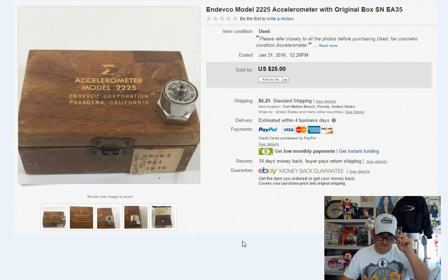These parts to an accelerometer, they're like heads. Had a few of them, and I've only got a couple left. I've sold a few of them. I got $28.25 for them. For this one, it's just the head, and it's in a wooden box. Stuff like this has to be calibrated. They were using something like this whenever they were checking our pool for leaks. They had it down at the bottom of the pool, and it helps them hear, I guess. I don't know. It's some type of sensor, I believe.